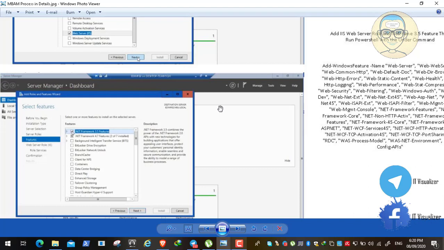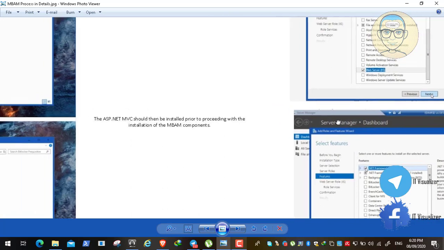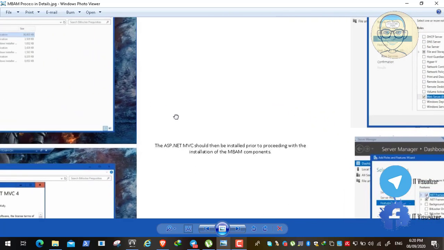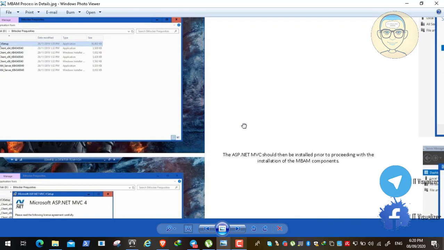You can make the access to your MBAM website using the HTTPS protocol, a secure protocol, or using SSL encryption. This also will be discussed through the lab or the documentation. This is the fourth or fifth step, and then after installing the web server role, the additional features and the .NET Framework, we will install the additional features using the PowerShell command.